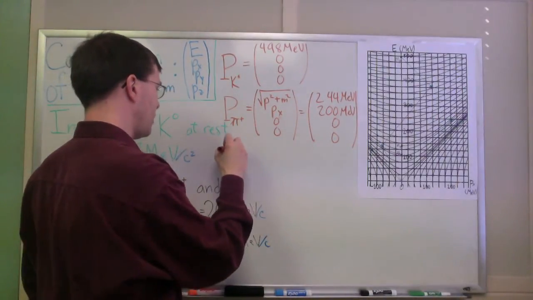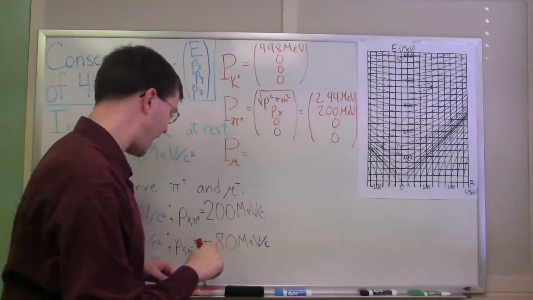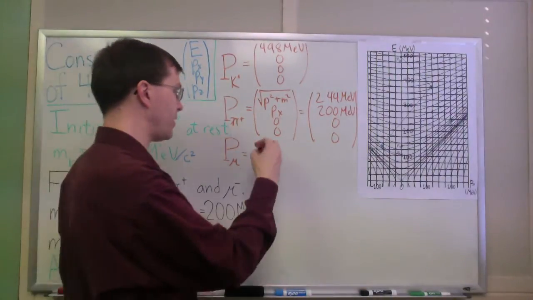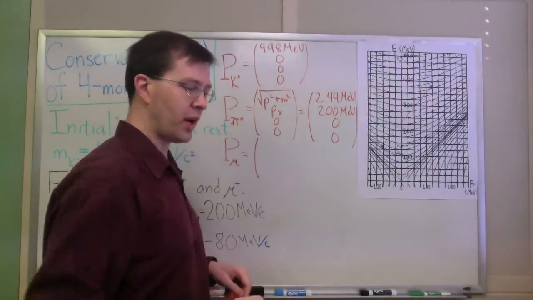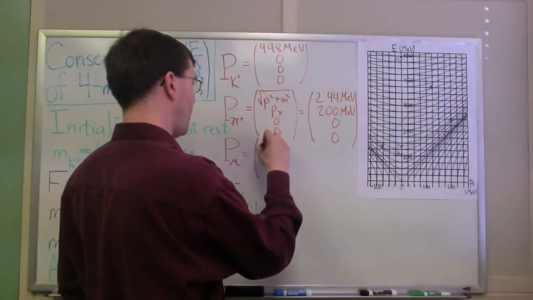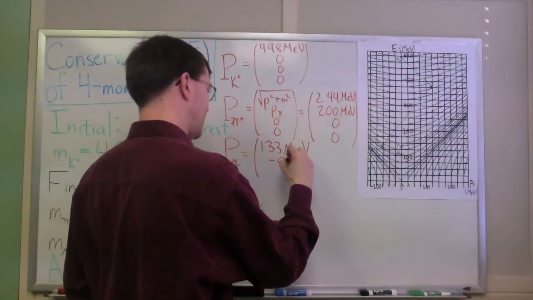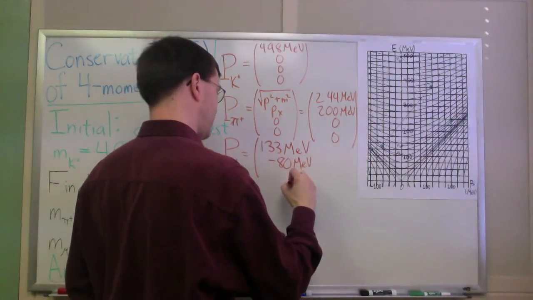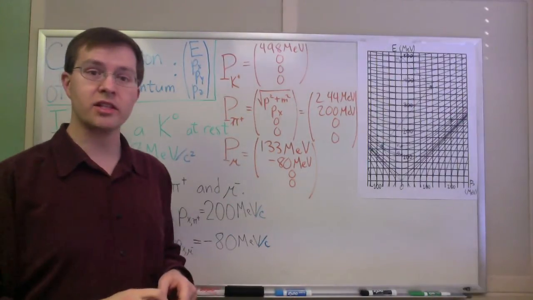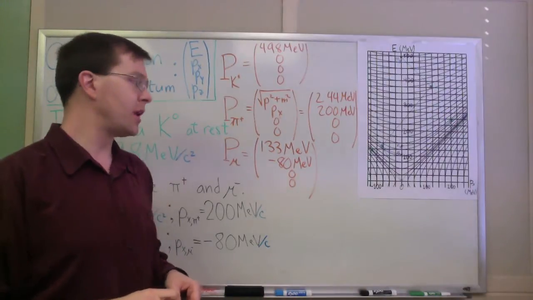For the four momentum of our muon, I get in the same way, square root of p squared plus m squared. For that, p squared will be negative 80 squared. M squared is 106 squared in mega electron volts. And so when I did those earlier, to save us some time, I got 133 MeV, and then I've got my minus 80 MeV, 0, 0. Okay, those are my 4 momentum values. And then, as I said, there's this mysterious neutrino as well, the missing 4 momentum that we can solve for.